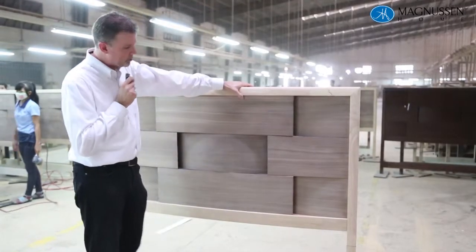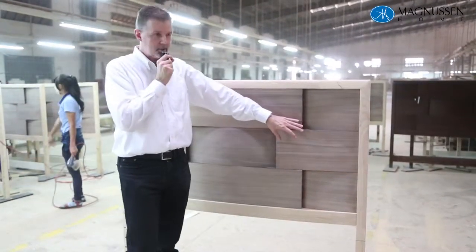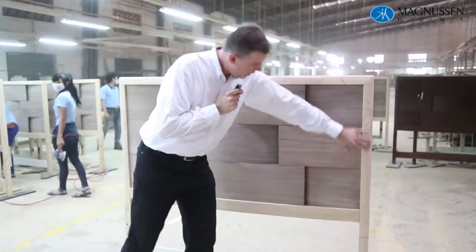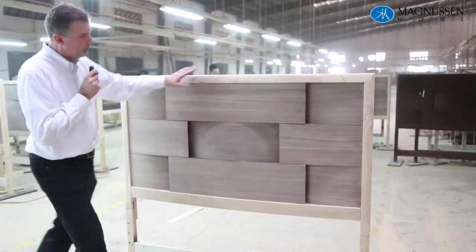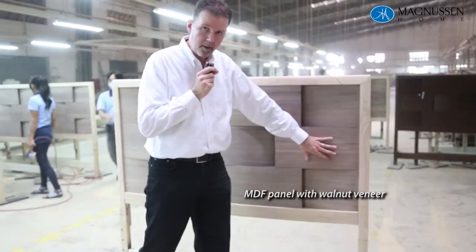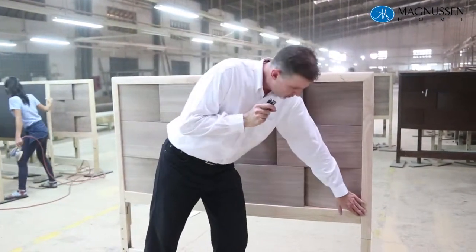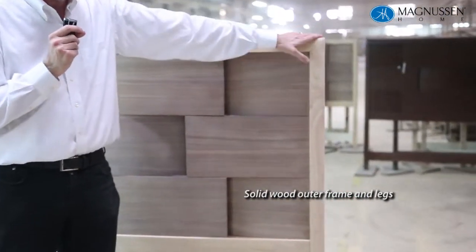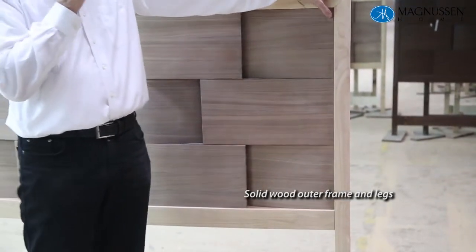In this situation here, I want to show you the bed, the headboard in this particular case construction. This looks from the same group that we were looking at before, but you'll notice around the outer perimeter of the headboard and the legs, we're using a very solid wood. We use the veneer over MDF, which allows us to give us the curved shape. But you'll notice the solid wood that we use around the outer frame, we do this for strength and durability. In this case here, it's a rubber wood. It's a very strong wood, as I had mentioned before.